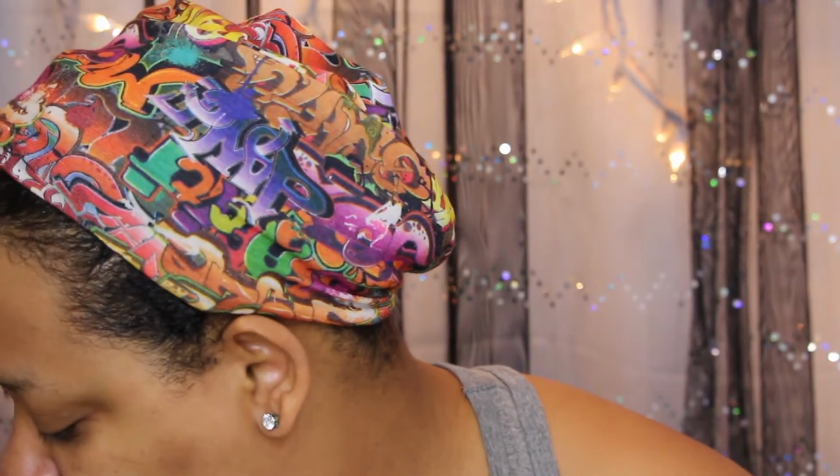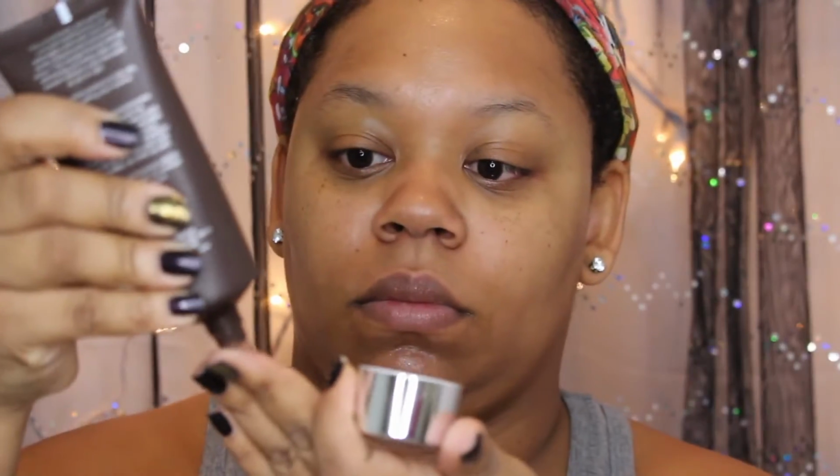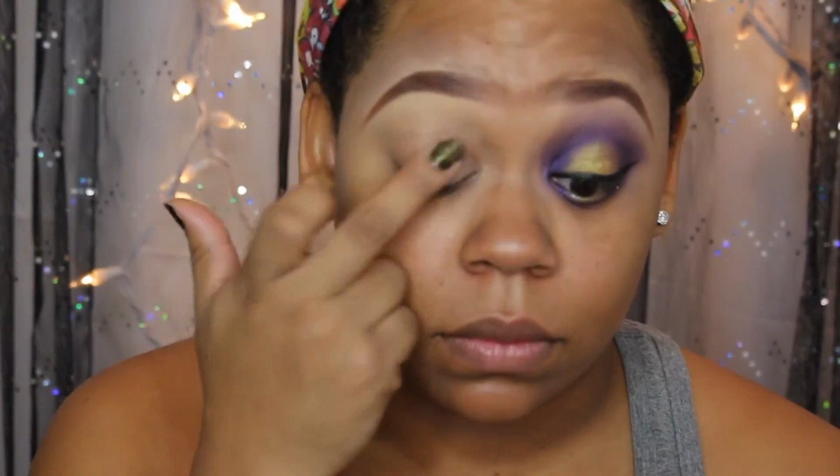So there I am, ready to go. I am grabbing my Fix Plus spray and mixing the two. That right there that I have is my Becca. It's like a body bronzing, it gives a really nice bronzy glow that I like on the skin. Pretty, kind of luminescent. It's not super dewy, but it's a nice bronze on the skin. I've already primed my skin and used my Nivea post balm on my face and moisturized, and I put that Becca product on top of it.